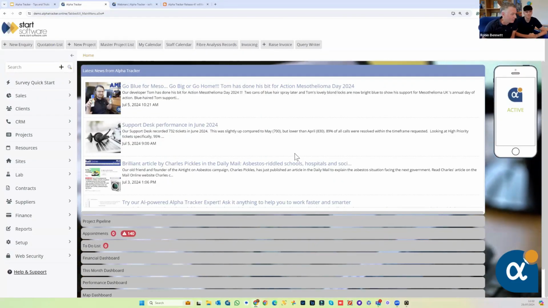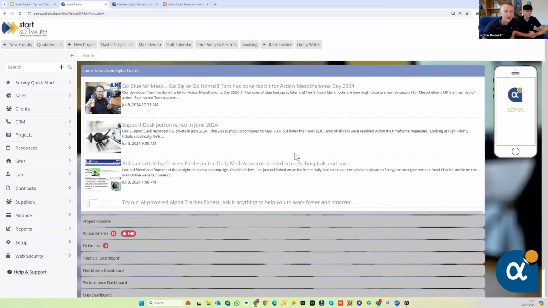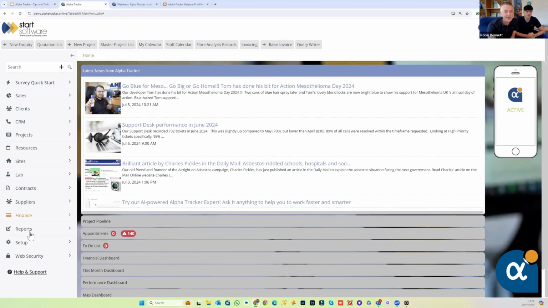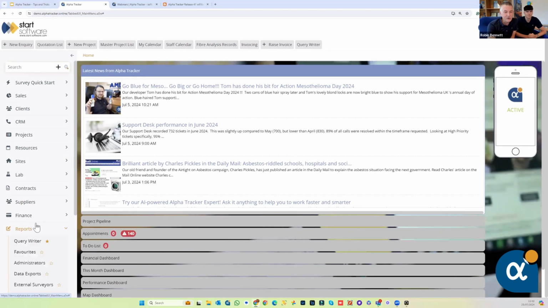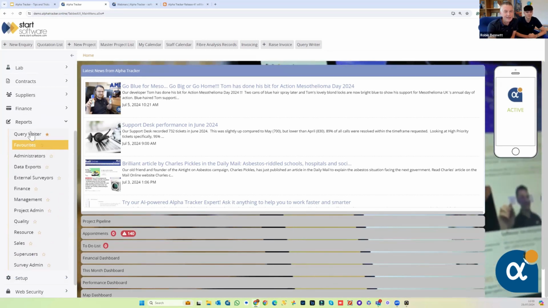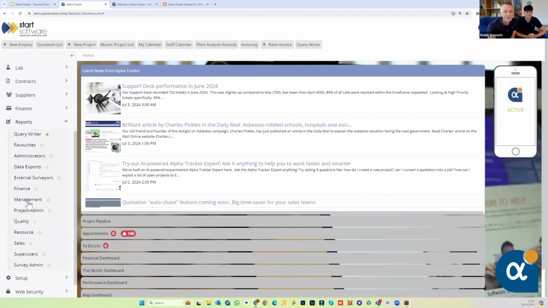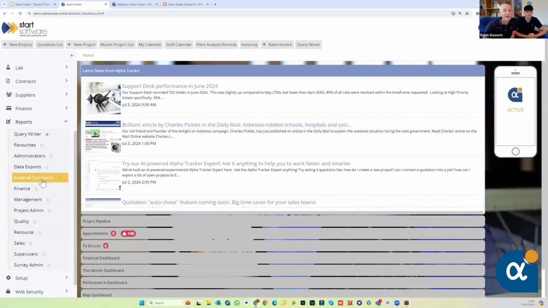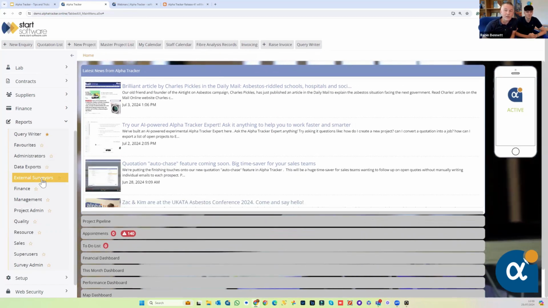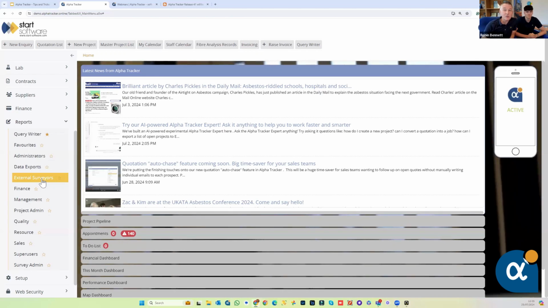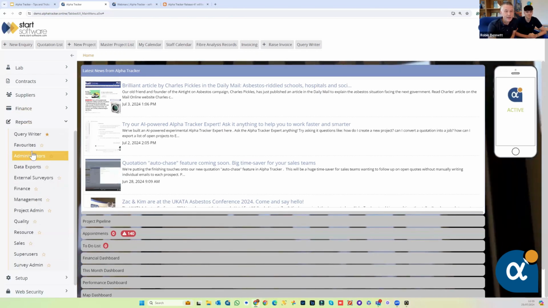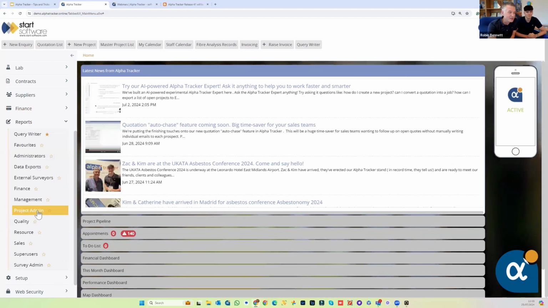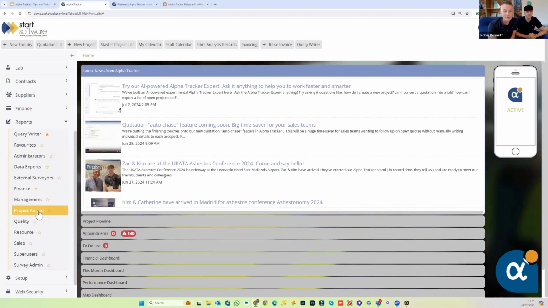Great, let's kick off. So over to our demo system. Here it is. And what we'll look at first is where you can find the reports at all. So where do you actually get data out of the system? Well, there's a whole menu option here called reports. And inside that, you'll see group names. These are security groups in the system. So depending on what type of user you are in Alpha Tracker, you'll have one or more of these groups available to you. I've just logged in as a super user, so I've got all of them. But if you log in as a project administrator, you might only have the project admin one, for example.